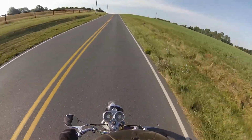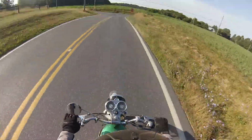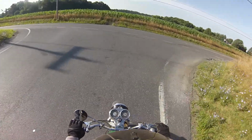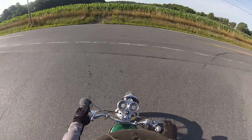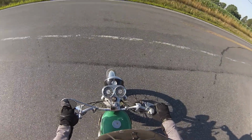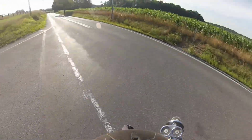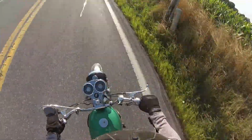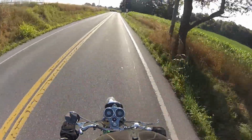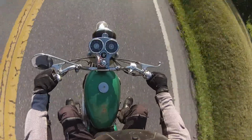Got to stop here, so we'll use the neutral finder again. Brakes. Up, where is it? Heel, there we go. First gear. And I smell oil. So we're going to take it back home and put it away again until I can fix these pesky oil leaks.